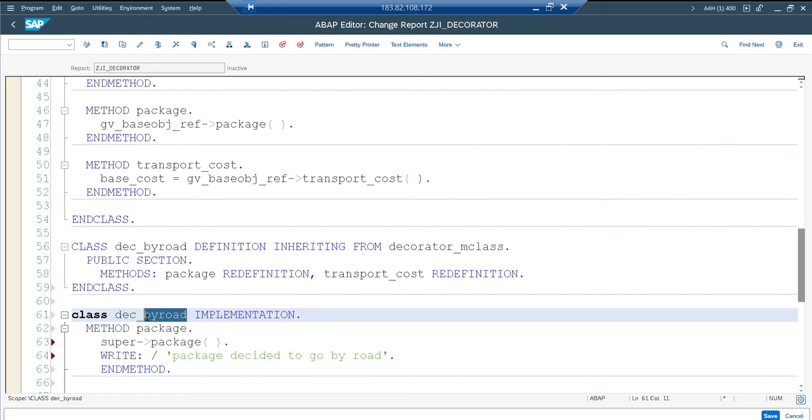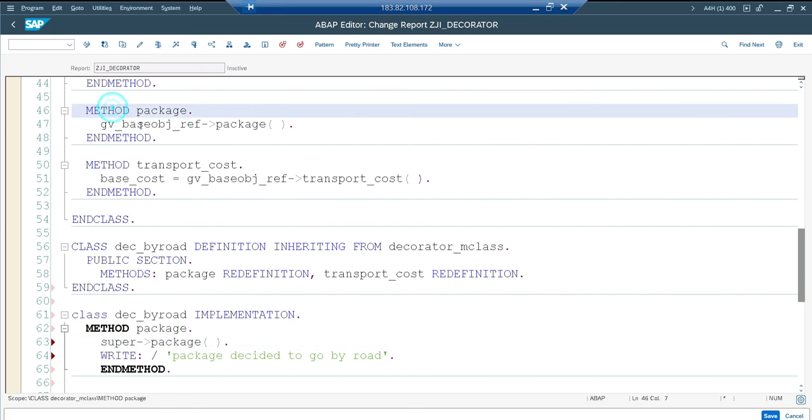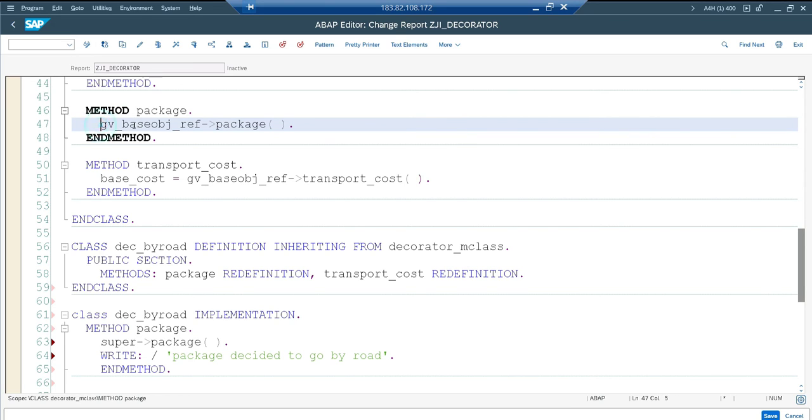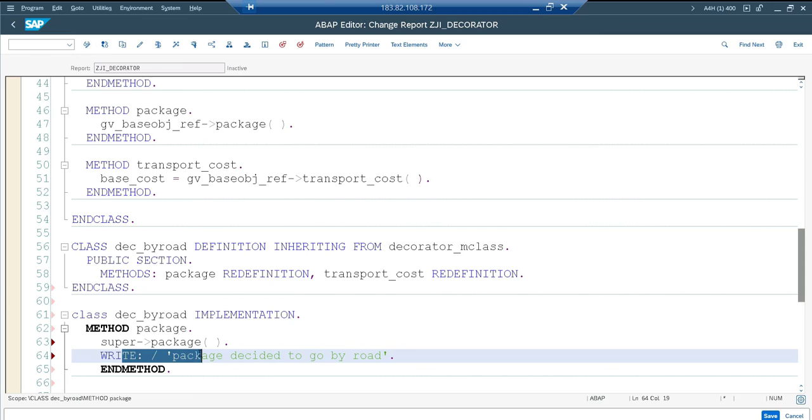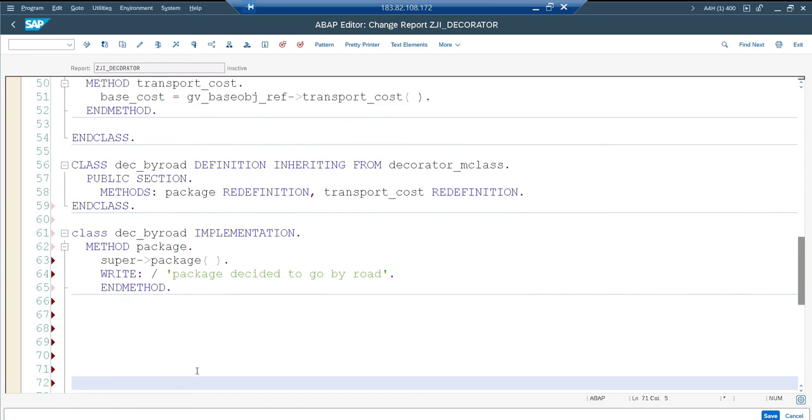Then it goes to the package of the main class, and this variable is holding your base class reference. So it calls your base class first, then control comes to execute your actual class method, meaning the by road class method.